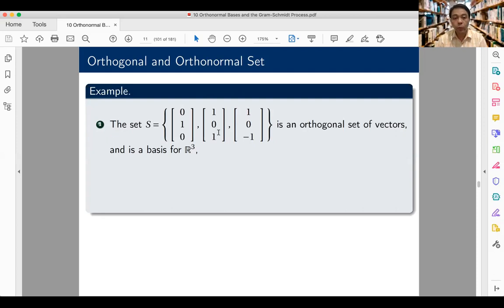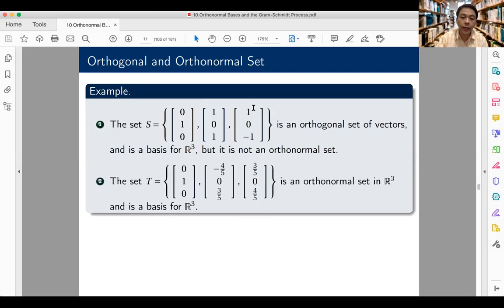However, what are the magnitudes or the norms? Yung first vector, yung norm niya is just 1. Yung second, the norm niya is the square root of 2. Yung third, square root of 2 also. Not all vectors are unit vectors, so we conclude that it is not an orthonormal set. However, if we divide by the magnitude, you may get an orthonormal set.